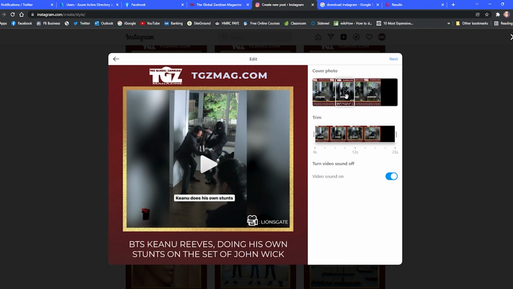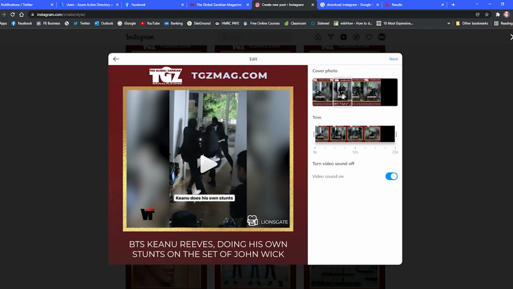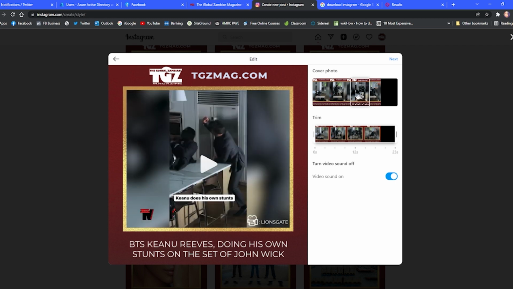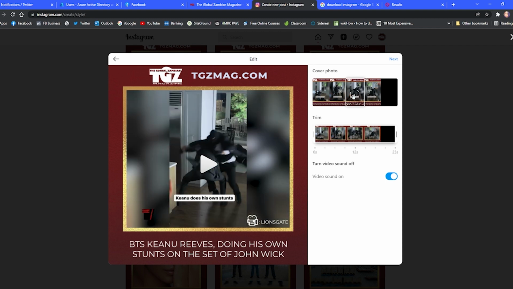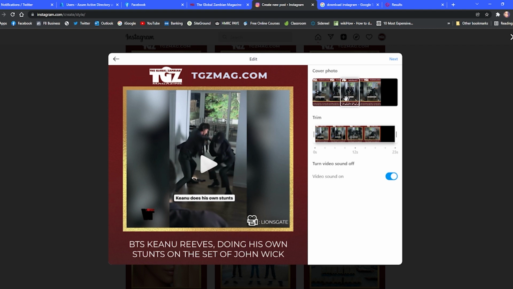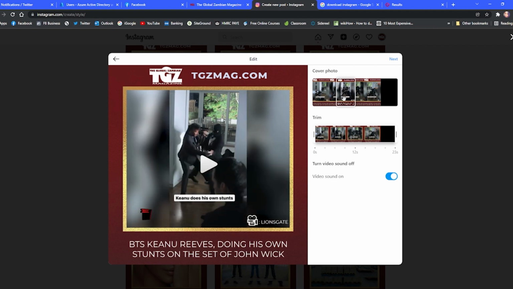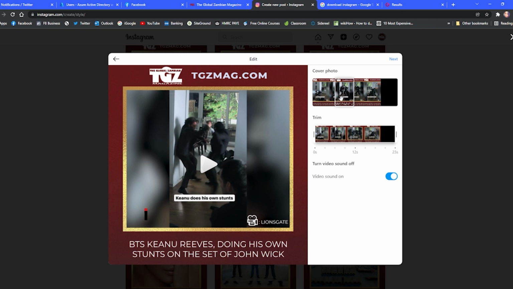The other way you can create a thumbnail is to add a still picture at the very beginning of your video, so that when people see it, that's what they're going to see first. That's another option. The app also allows you to easily add a profile picture or some kind of thumbnail picture, so that people will see that before they click on the video.